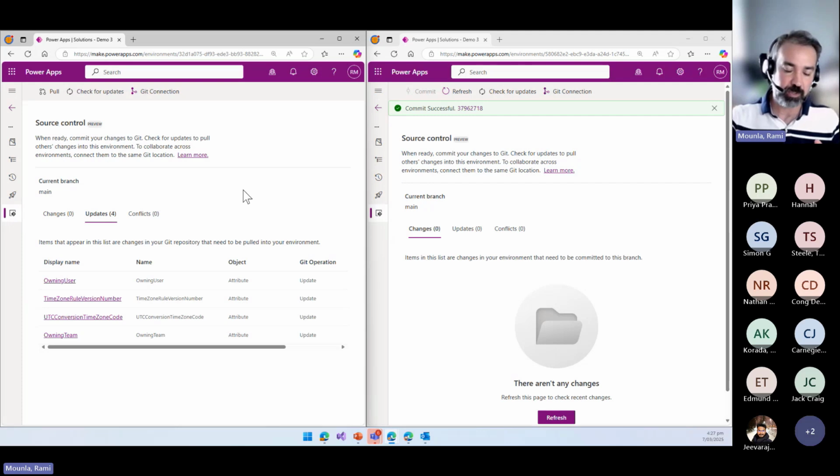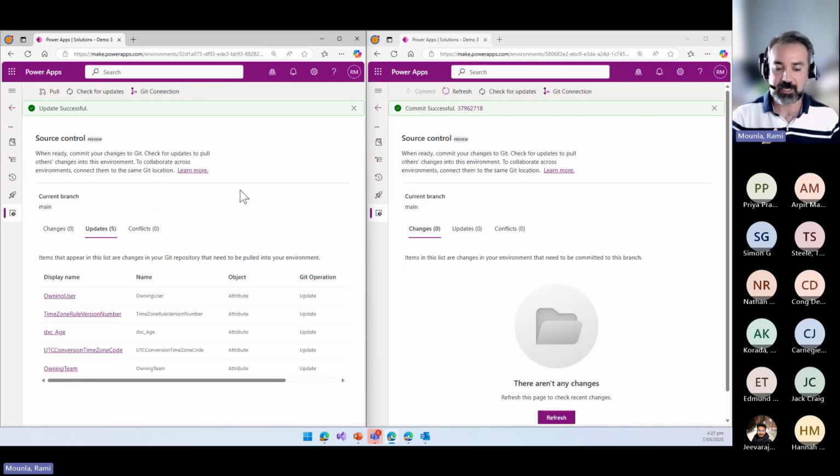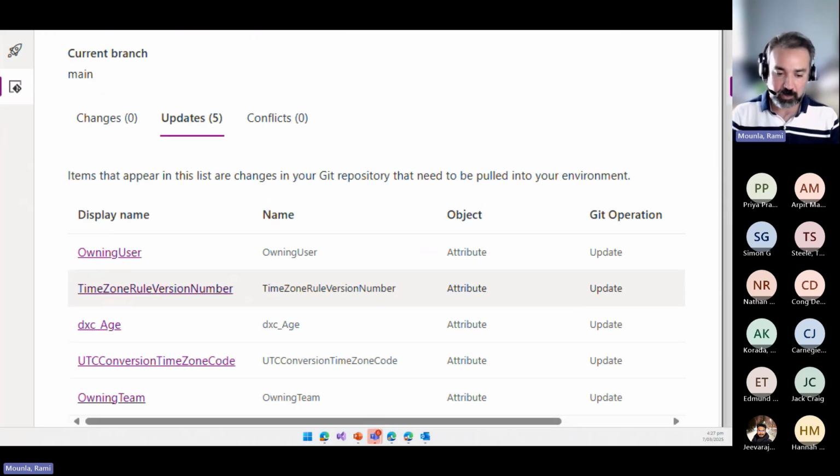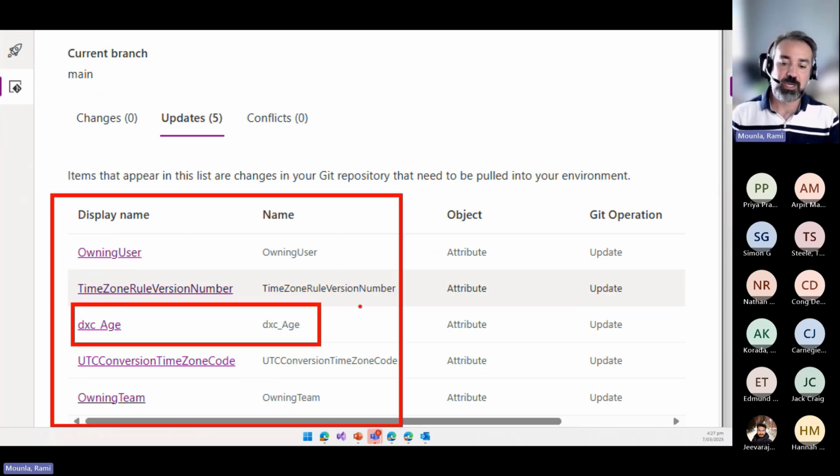Now, if I go to the Git environment, similar to what we saw happening before when I changed it straight on the server side, if I click on check for updates, it's going to connect to Git, go and find out whether there are any changes since the last time we checked in, and it's going to return age.